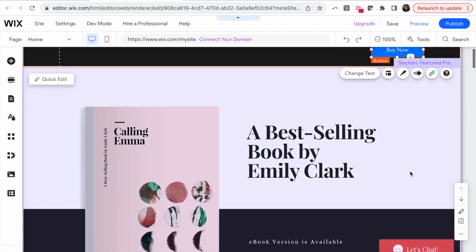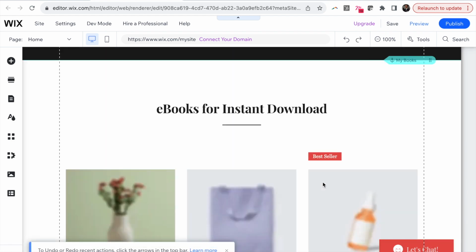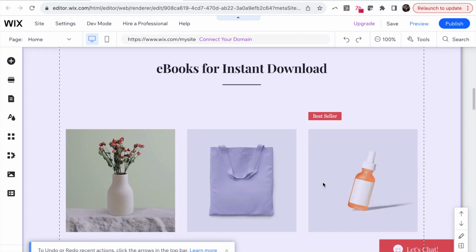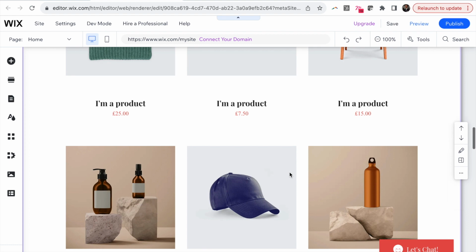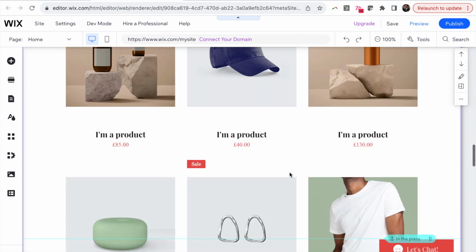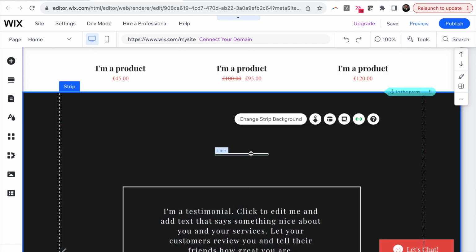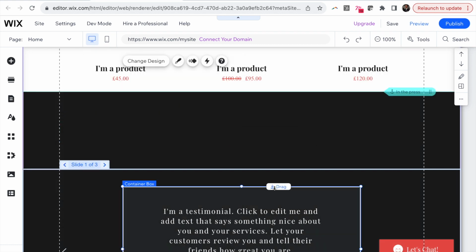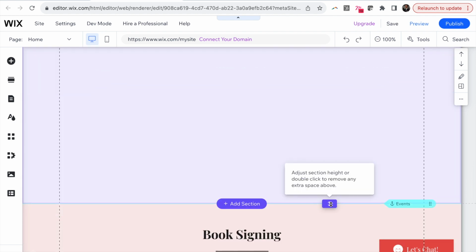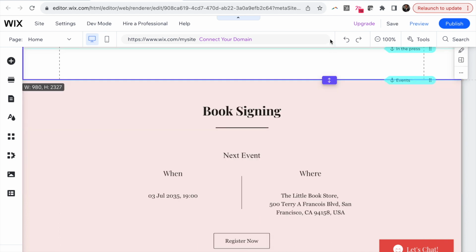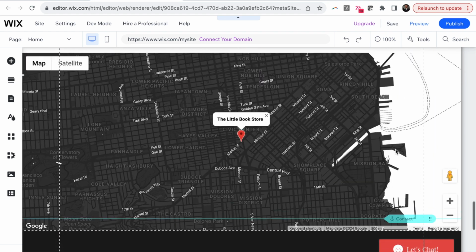Again, there's some more tidying up we need to do just on this home page. So if we just scroll down, this story section, we'll just delete the whole section. We have this kind of product section that's pre-made by Wix, which you can't delete. So at the moment, we'll just leave it as it is. They have added an in the press section to the bottom of it, where we have to delete these elements manually. It's a little bit fiddly, but just go through and delete them. And then just tidy that up. Also, these sections of the book signing can go, and also this map section can also go.